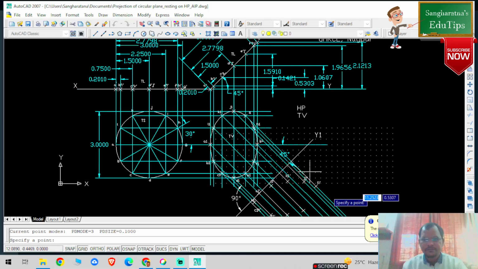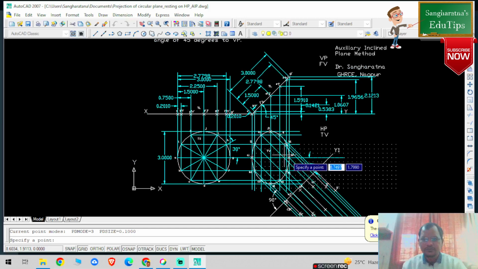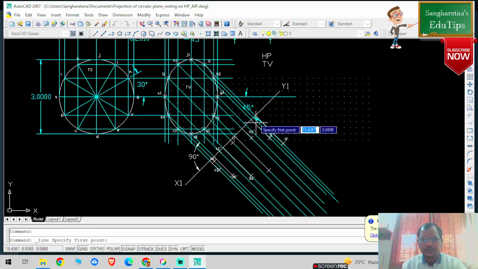So zoom, right, so that you are able to mark. So this is my H projector line. So I'm going to select line. This is basically my H. Okay, so zoom it to check whether I have selected. No, I have not selected the proper line. So this is basically my H line.